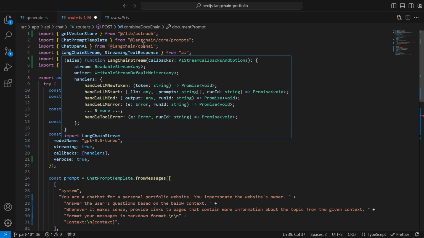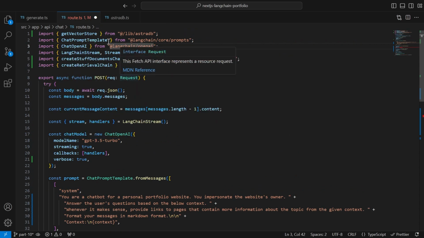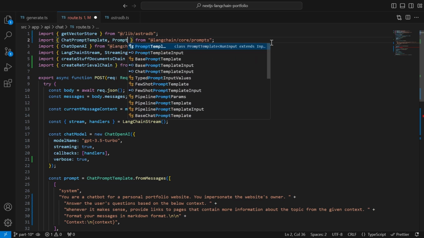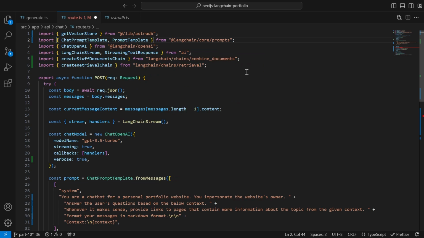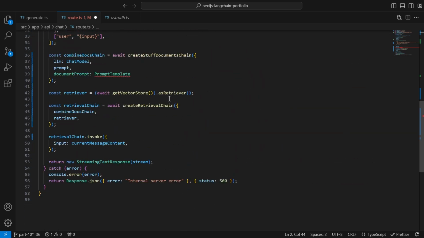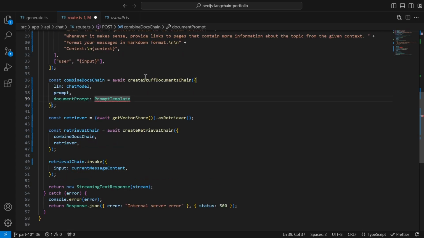Yeah, there is no import at all. We import this up here from /core/prompts, after the chat prompt template, we have this generic prompt template. This just decides how this chain takes each document from our vector store and puts it into this context window. So how each document is formatted.